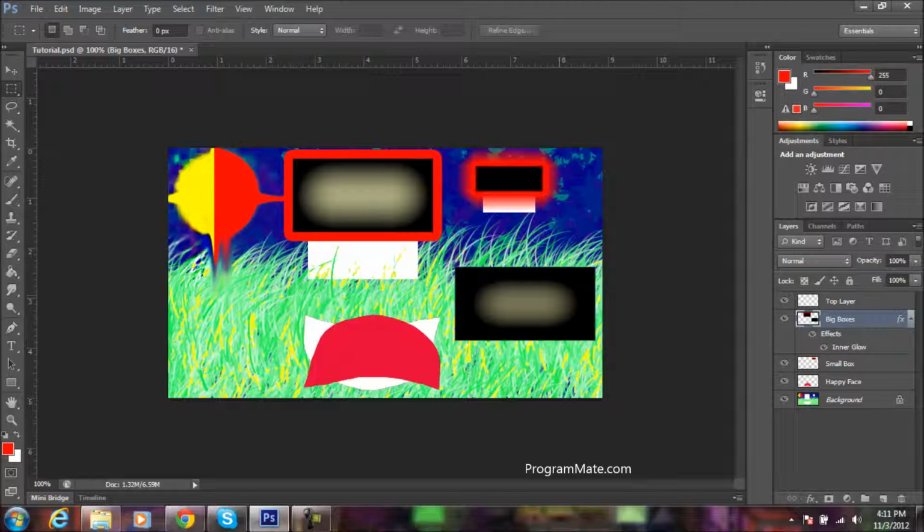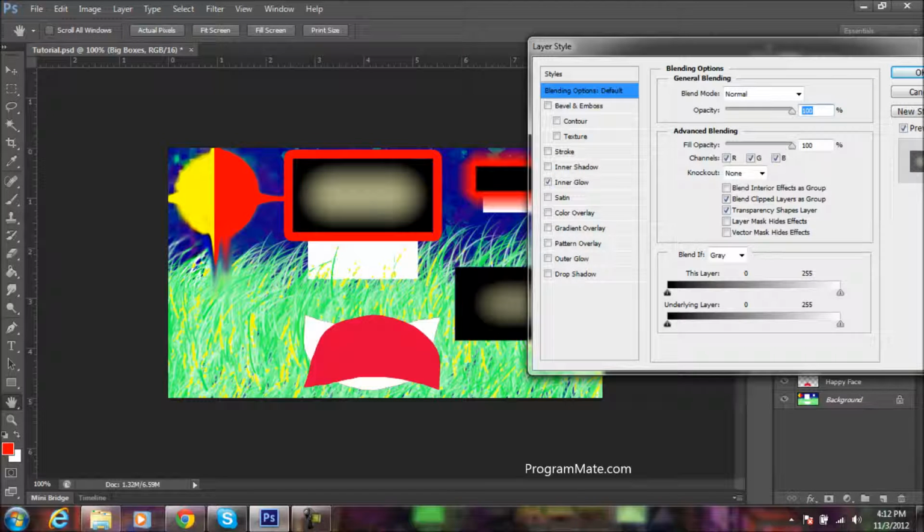So it's that. And right here, if you have a similar box with similar dimensions, you should see that both of them have it. If you want to preview it without it, or disable it real quick, there's an eye right next to the effects overall if you want to disable all the effects you've enabled, or if you specifically want to disable the inner glow, just click on the inner glow and that will go away. And there are tons more effects you can choose from.